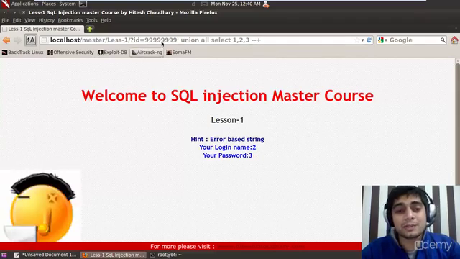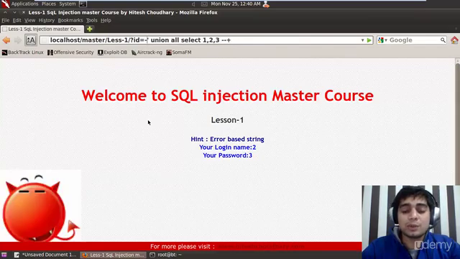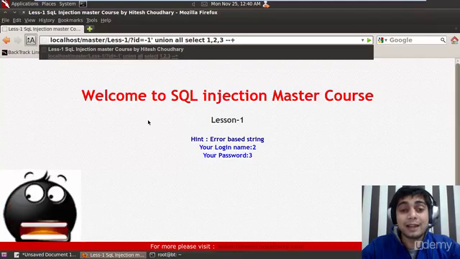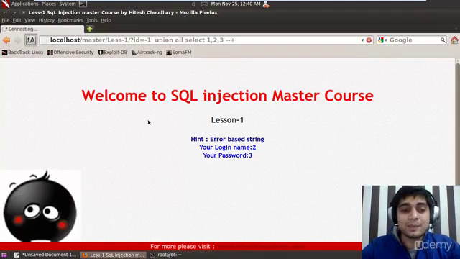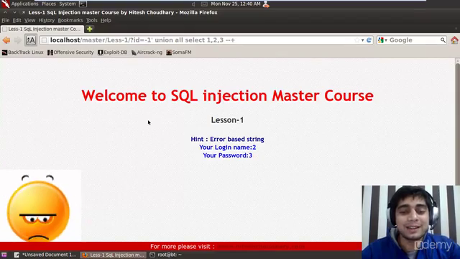I hope you got the concept. But I'll stick to my favorite way, which is always to apply -1, because sometimes it may also happen that if you put 999, that also exists. So let's stick with -1, as I'm quite sure a negative value doesn't exist in the database.